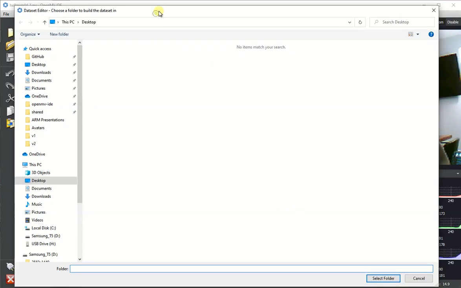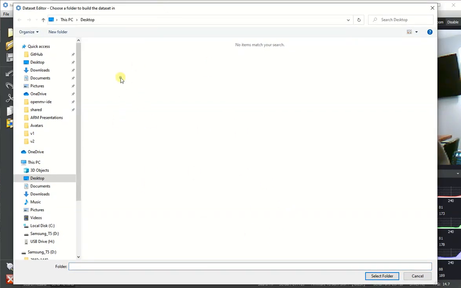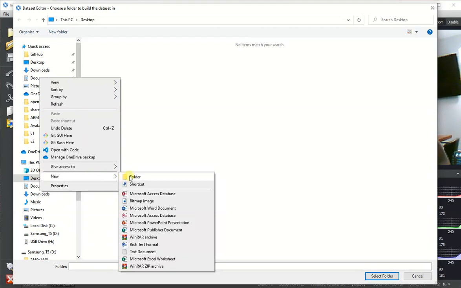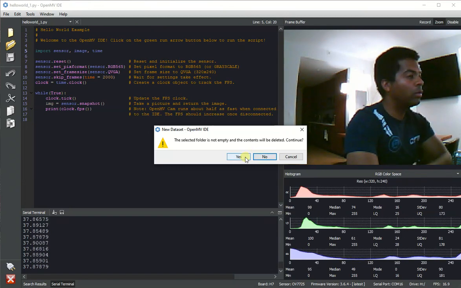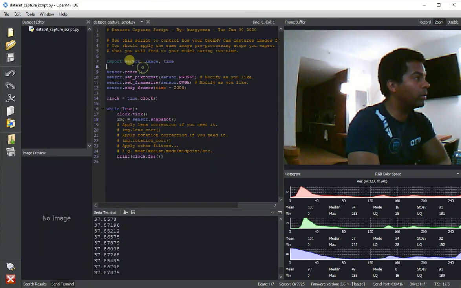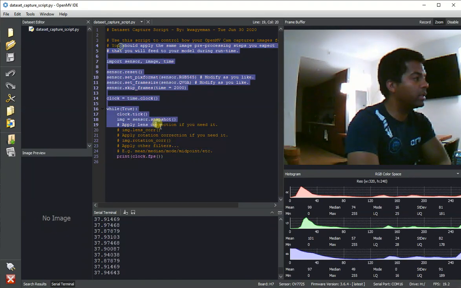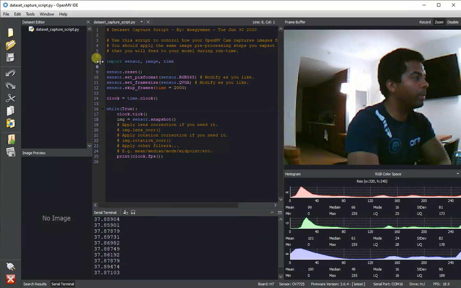So with the Dataset Editor, you just open it up and you create a new folder on the desktop. We use the standard file browser that you've seen in Windows. And that folder can be, let's say this is the random stuff dataset. Name it. Okay, cool. And so we'll just select that folder. Okay, cool. And so once we do that, that random stuff folder will be created. And that is the dataset editor folder.